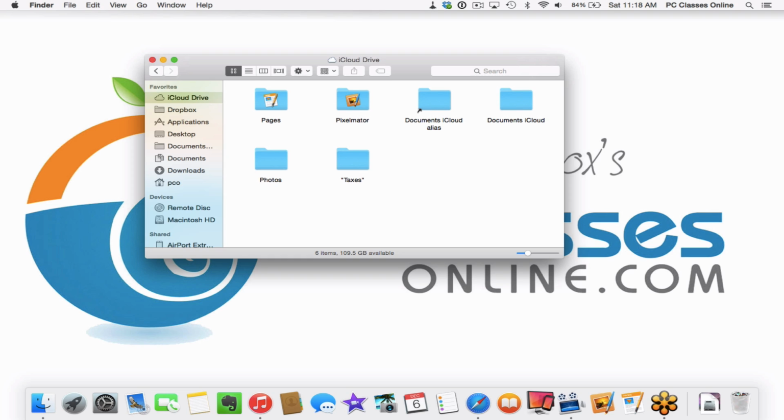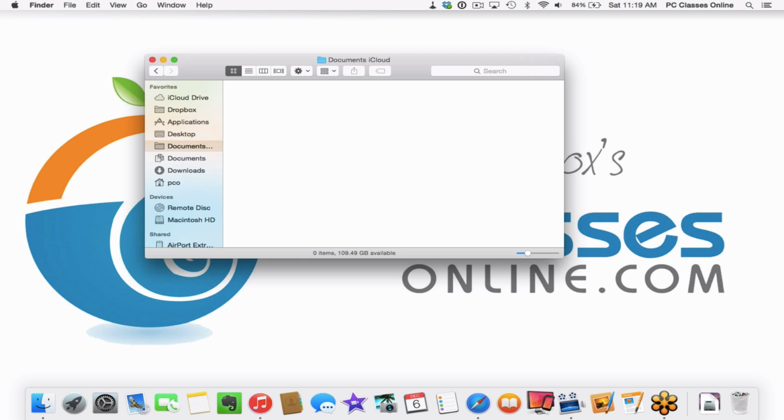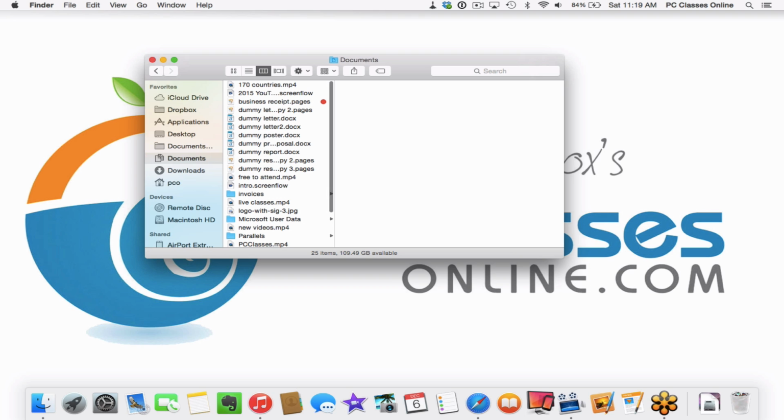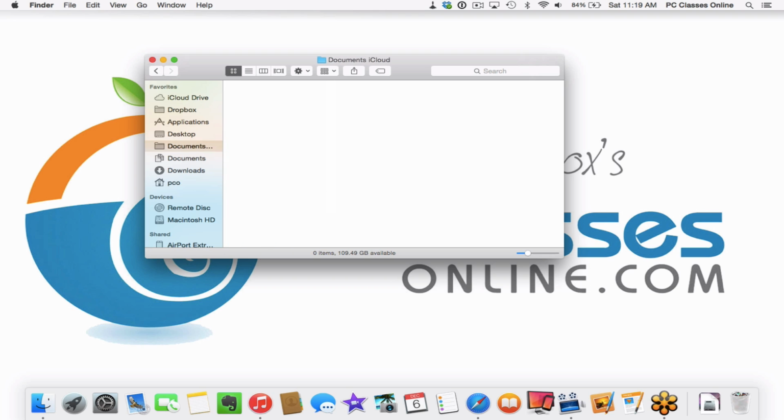And in order to make this simple, in the description of this video, I will put a link. There's a special piece of software that you do need if you're on a Windows PC in order to have access to iCloud Drive. But what I just showed you, PC users, you can do just as easily. You just move everything from your normal documents folder into a new documents folder that's stored within the iCloud.